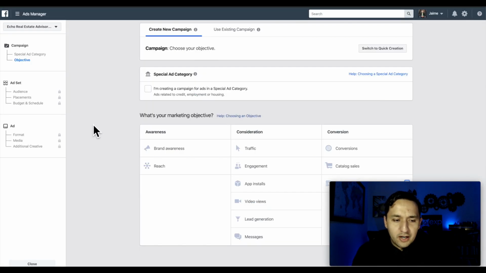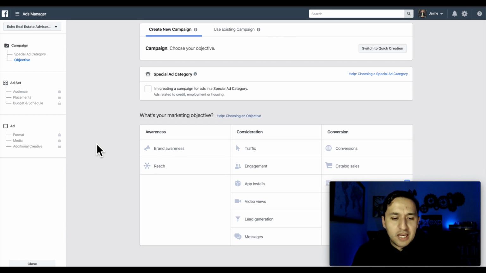So now we're here at the Ads Manager. If this looks familiar to you, that means that you've run Instagram ads in the past, or you've run Facebook ads in the past, as Facebook owns Instagram, which gives Instagram users and advertisers the same platform that Facebook has, i.e. the Ads Manager. So all of your ads that are running on Instagram are not created on Instagram per se, they're created over here at the Ads Manager.